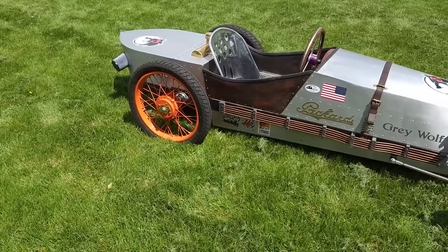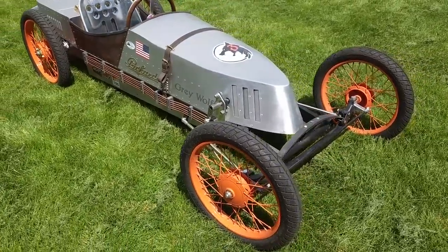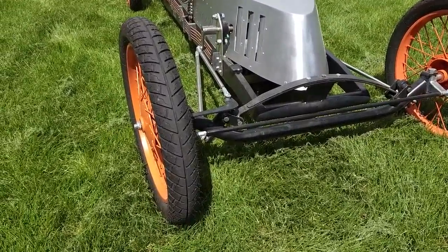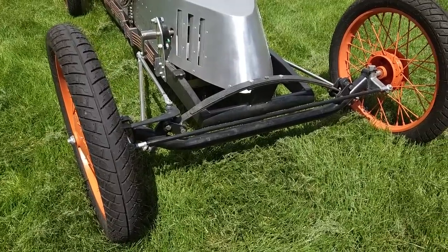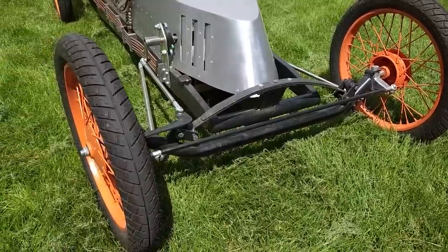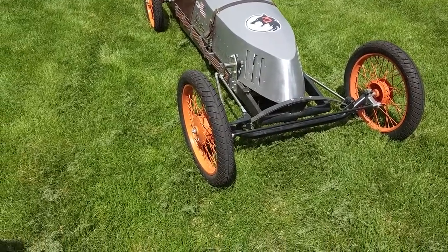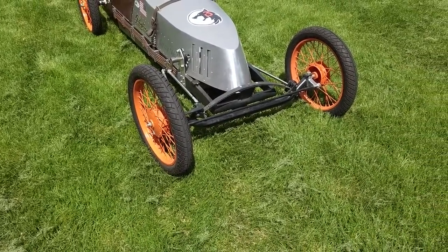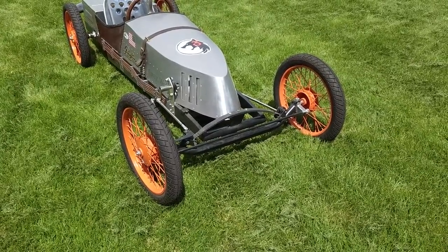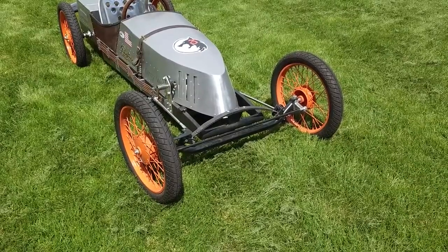So what are some of the unique features of your front suspension? It's definitely a little more prototypical or realistic to what the original might have been. It's very similar to what the original was — it has that transverse leaf spring, and I just had to figure out a way to put that on there and still get the stance and the look right. There's a lot of engineering involved no matter what car you build. There's all kinds of challenges and problems you've got to work out in your mind, and quite often you have to redo things two or three times to get it the way you really want.